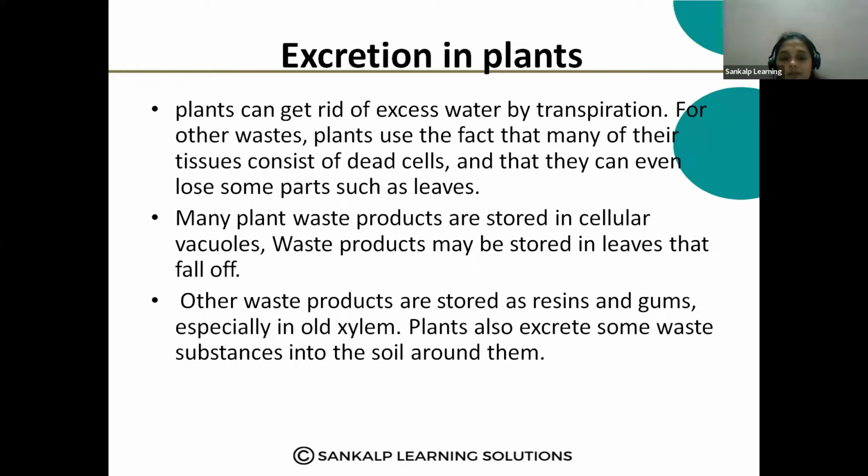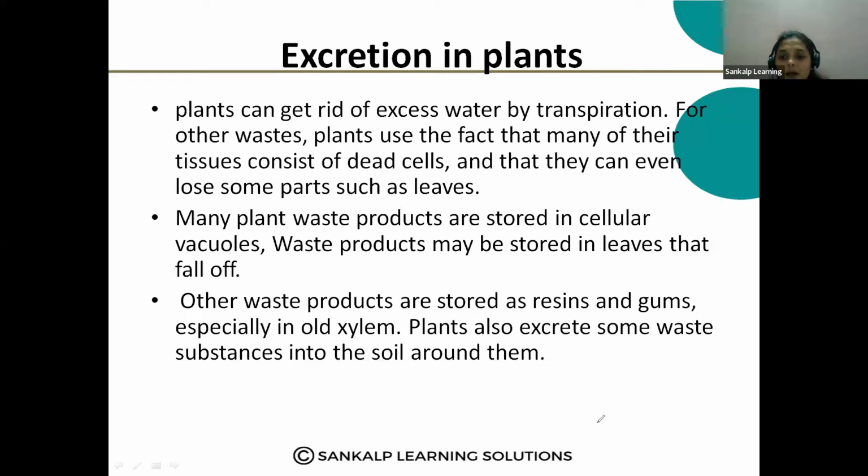Then again, some waste products are produced in the plant's body also. There are no specialized organs or organ system for the removal of waste in the plant's body. But how is it going to remove it? Plants produce the waste products and store them in the cellular vacuoles inside the plant cell.